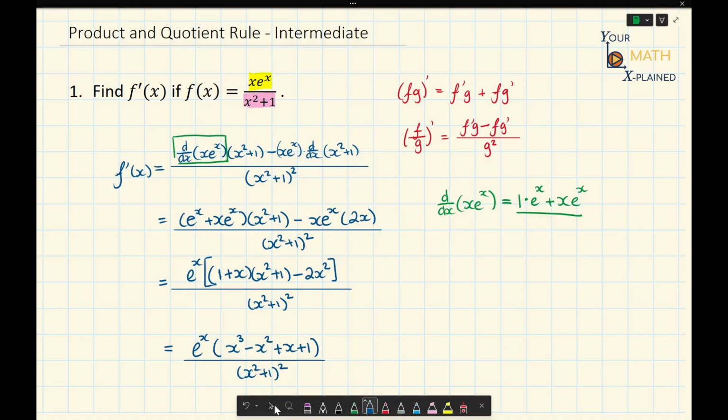And we're not going to bother with expanding out the denominator. So this would be our answer. So notice how if you have nested products and quotients, there's no need to worry. You just need to follow the formula and go through it step by step and arrive at your solution.